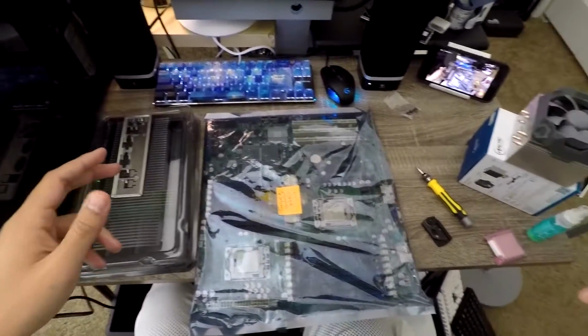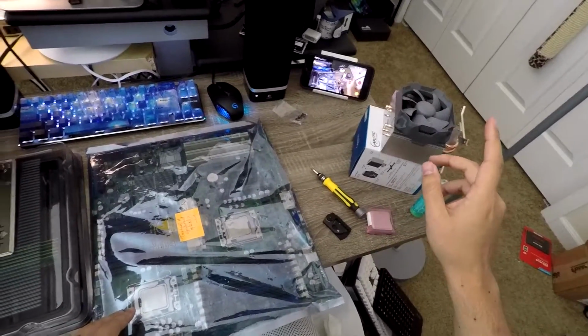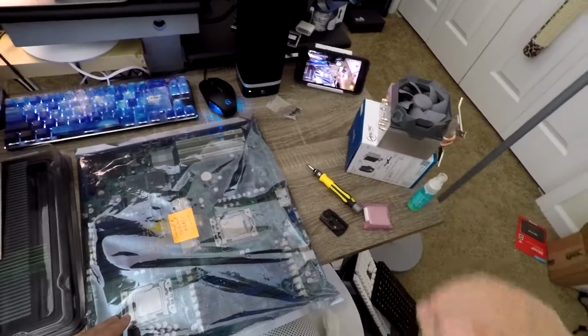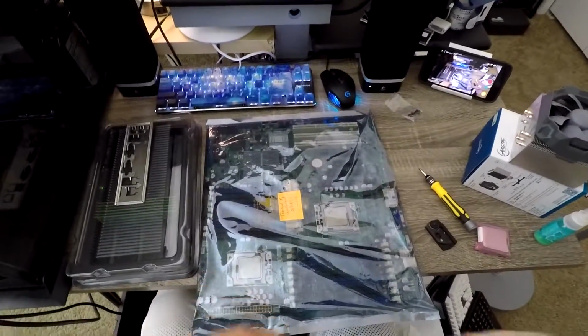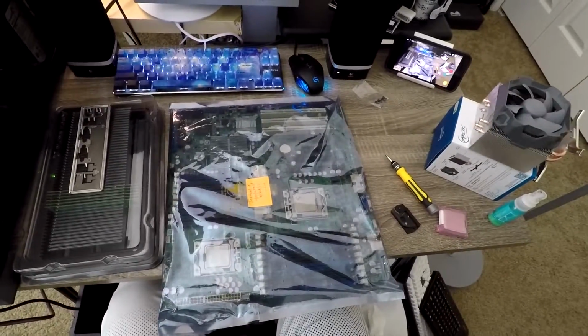For right now, I've got RAM, motherboard, 2 processors, and then 2 Arctic i11 CO heatsinks. So yeah, I guess just let's get started.